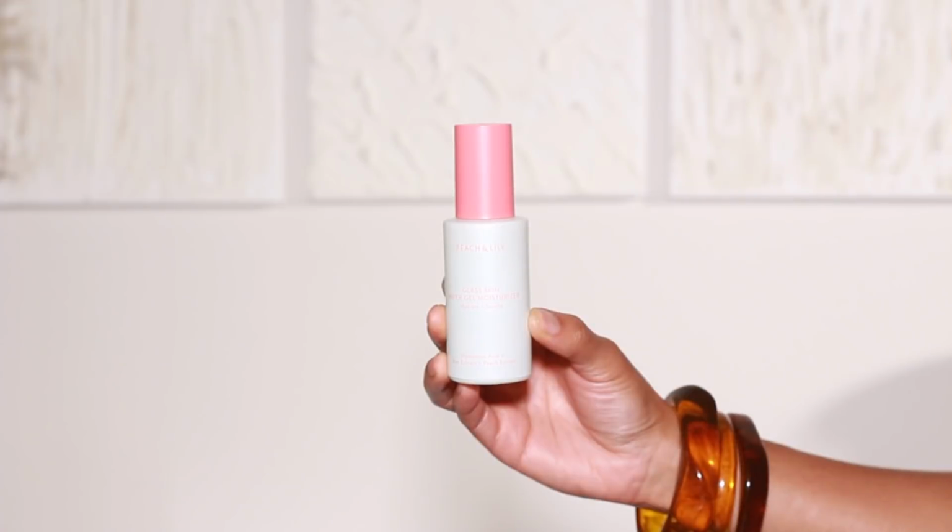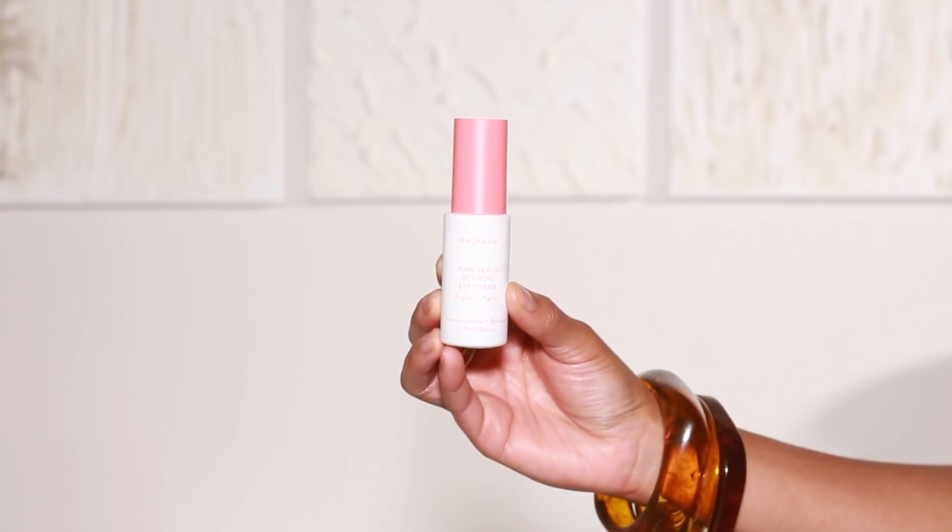Anyway, so we're gonna be getting into skincare first. I've been loving Peach and Lily's products to prep the skin for makeup. I love their skincare products for everyday skincare too, but I just love how their products look underneath makeup. So I went ahead and used their Glass Skin Refining Serum first. By far one of my favorite serums of all time. It's super hydrating. It's perfect if you want that dewy glass skin type of look. Love it. Such a good serum.